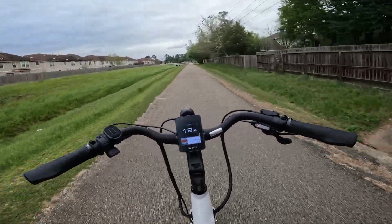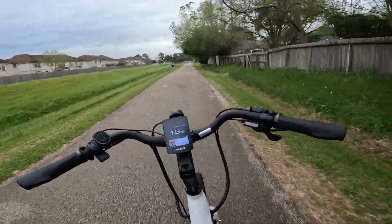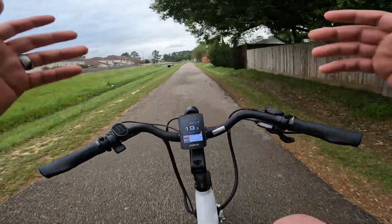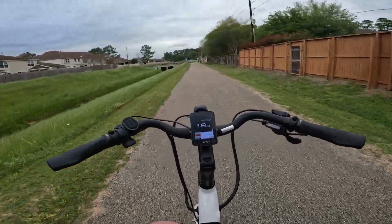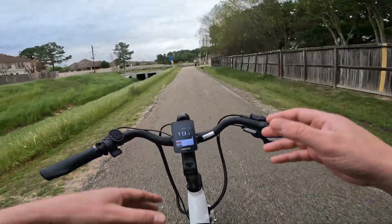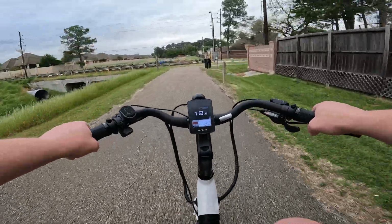Now it does come with hydraulic brakes, which is excellent. As a lot of these bikes are coming out, we're seeing more and more people go to hydraulic brakes as the default. And that's good. There's a lot of safety and regulatory stuff kind of coming down the pipeline, for those of you who don't know. And hydraulic brakes is going to be something you're seeing on every e-bike here in the near future.